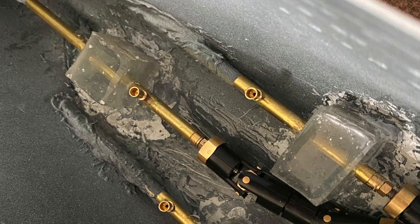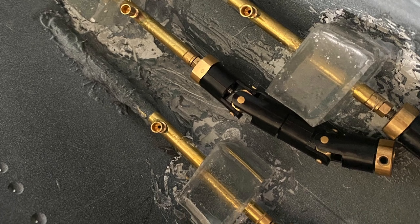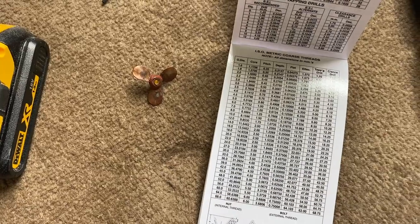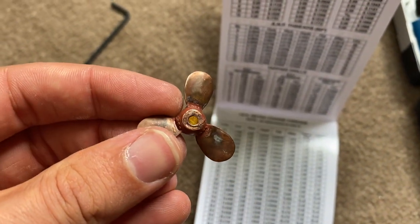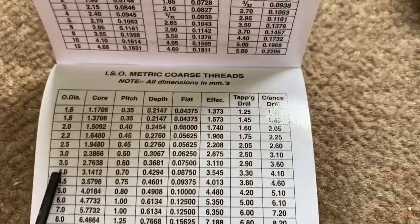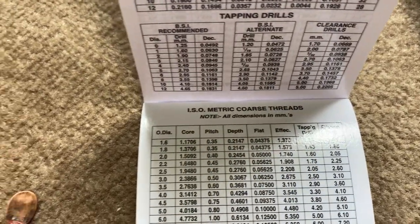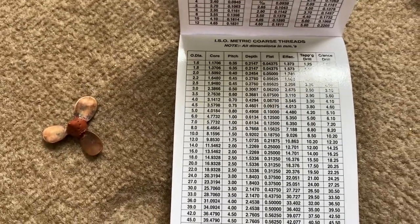I had to be quite aggressive to get the acrylic and the hot glue off, but they've set absolutely rock hard, so they will support the propeller shaft really well and hopefully thin down some of those vibrations. So my next job is to tap the inside of these propellers. First of all, I need to drill out a hole, and then I need to tap the hole. From looking at the Zeus guide, you can see that a 4mm thread requires a 3.3mm drill bit. So we'll drill the hole with that, and then we'll use an M4 tap to finish off.